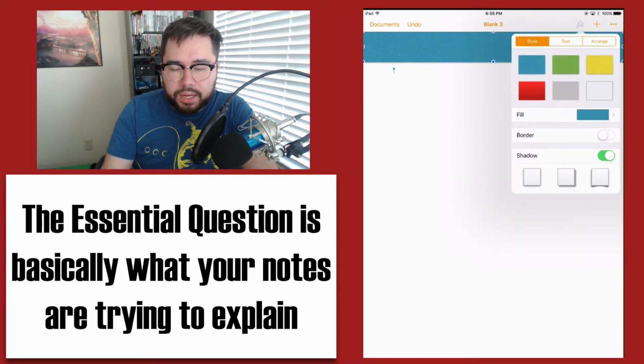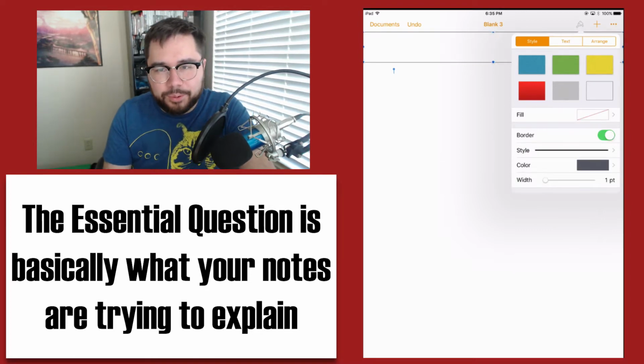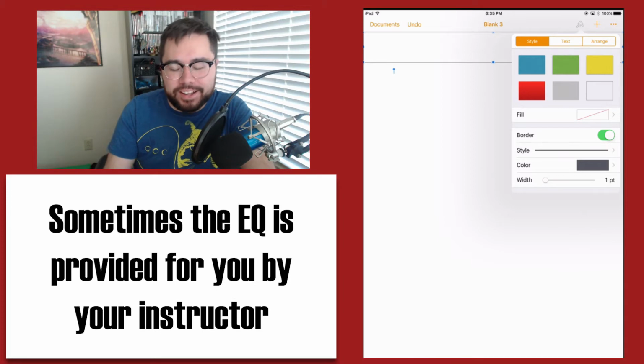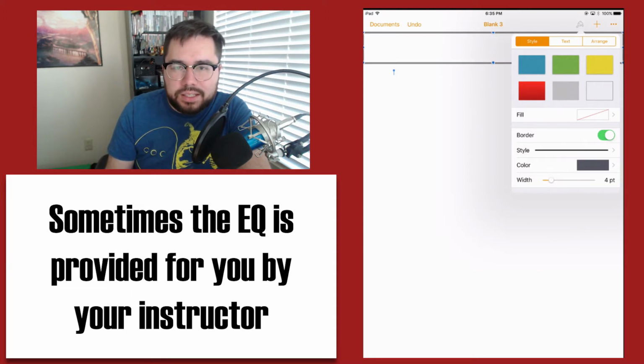I'm going to go to the paint icon on the right. It's also our formatter. I'm going to go to the Style tab, and on the bottom right of this selection, you'll see the white rectangle with the black outline. And selecting that gives us a nice empty rectangle. I'm going to increase the width a bit to about 4 just so I can clearly see the lines. It's really a stylistic choice.